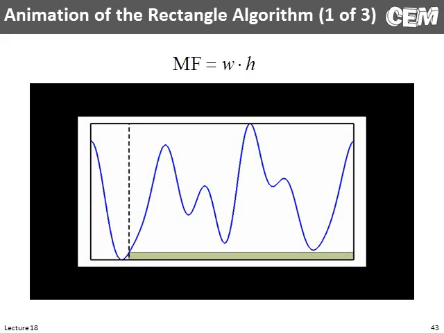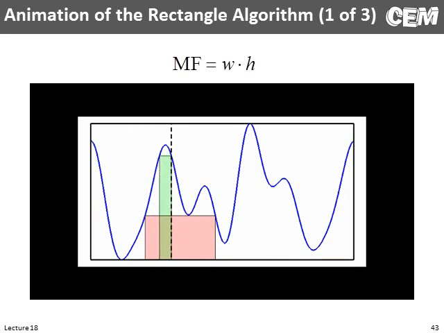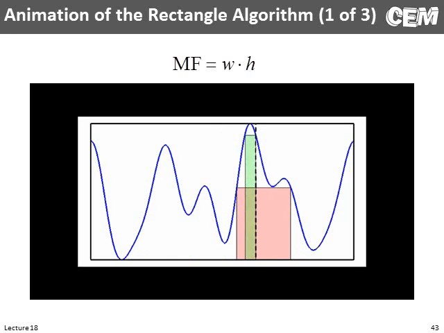Okay, let's play this movie. Now we're doing this much quicker. I'm not showing the seek left, seek right. I'm just showing, as we're sweeping across this curve, the green rectangle is the rectangle associated with the point we're looking at, and the red is the current best rectangle. That's the biggest rectangle that we've seen. So it's really the same thing that we saw on the previous slide. We're not seeing the left and right seeking, we're just immediately seeing the rectangle after the seeking, and then the red is showing the best case.